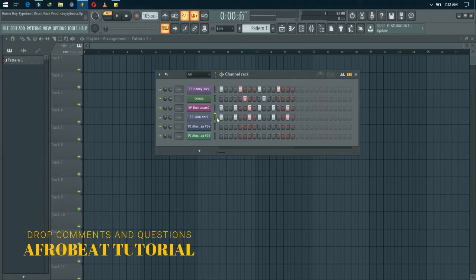Yes, it gives it a better sound than having it all the way large, though it depends on how you want it to be. So let's reduce it a little bit this way. Okay, it's too low. Let's put it at, let's say, 40%. Yeah, 40% is okay. So it sounds this way.